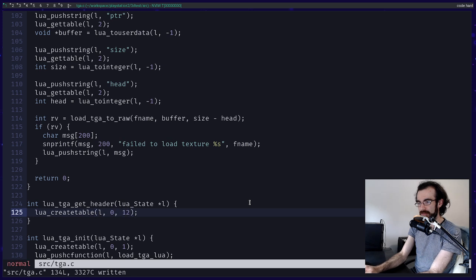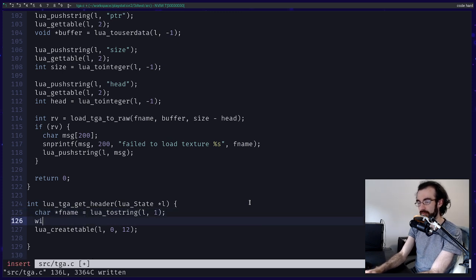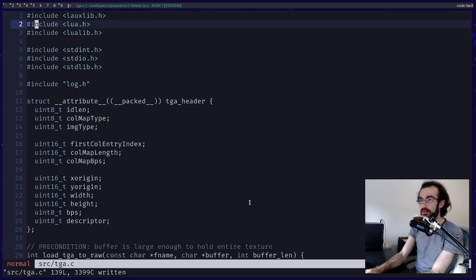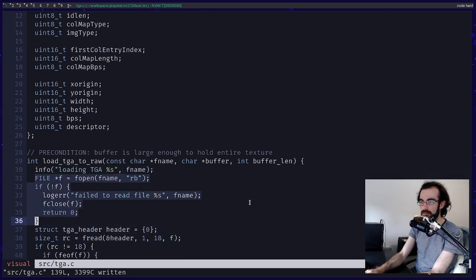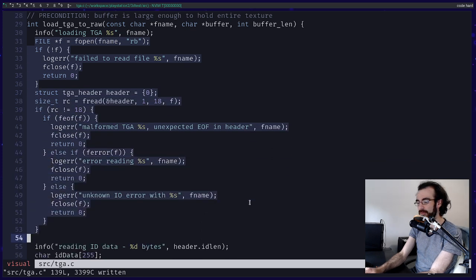Maybe, how many fields? I think it has 12 fields, right? So, Lua to string. We're just going to copy this. I guess we'll copy the whole logic.